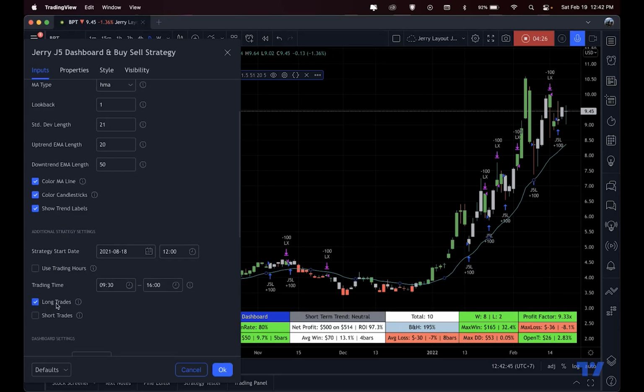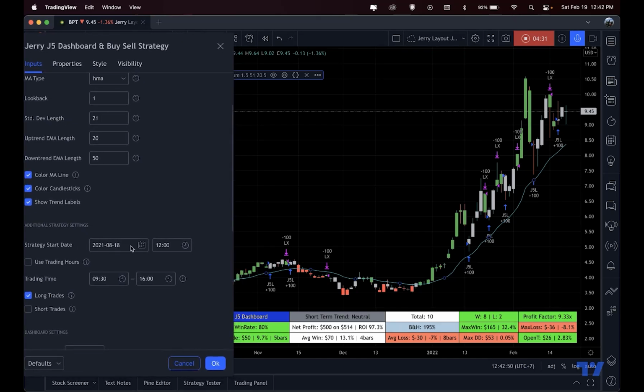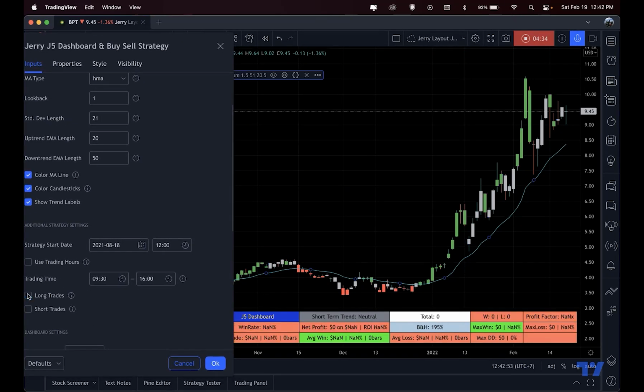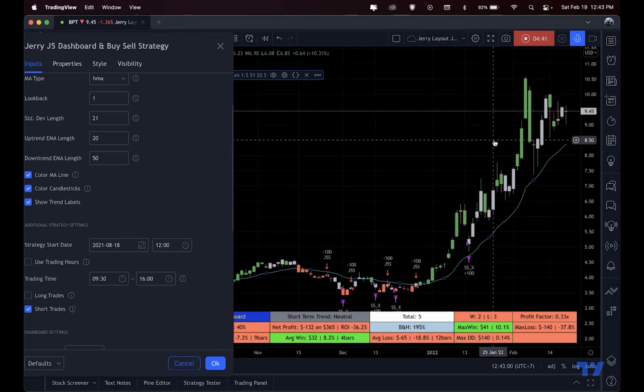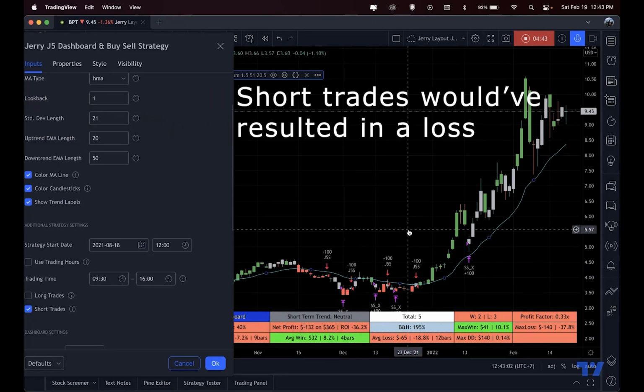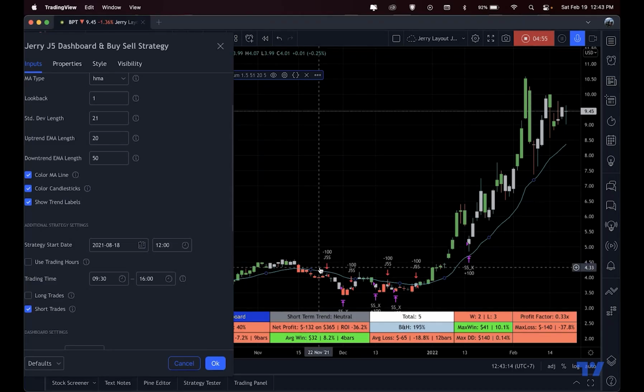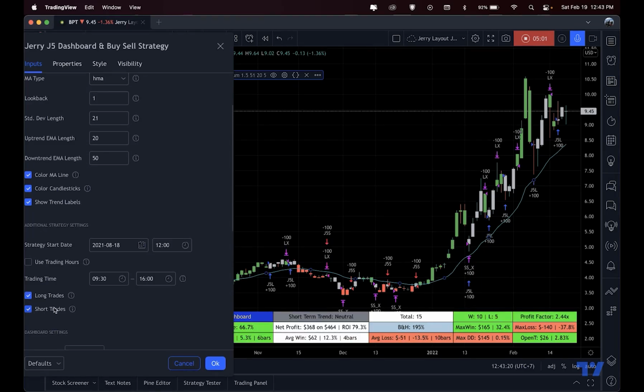And then we've got our long trades and our short trades. Right now we are looking at our long trade results. Let's go ahead and change this. We're going to turn off long trades, and now everything is zeroed out. Now let's say we wanted to look at short trades on this. This stock has been going up very nicely, and if we were doing short trades on it, we actually would have lost $132, which would have been an ROI loss of 36.2%. What I want to show you here is that we've got complete control of it. So if you think a stock is better to play to the long side, you can set it to long trades only. If you think it's better to go to the short side, you can do short trades only, or you can have both.